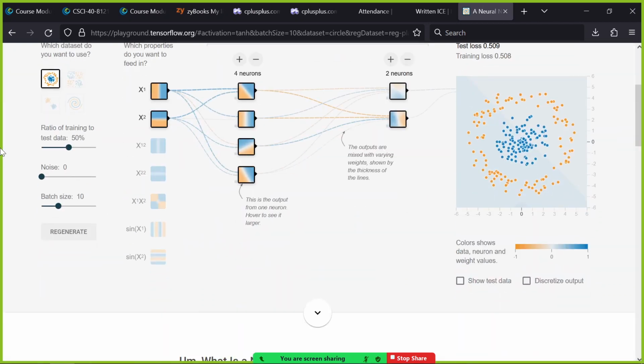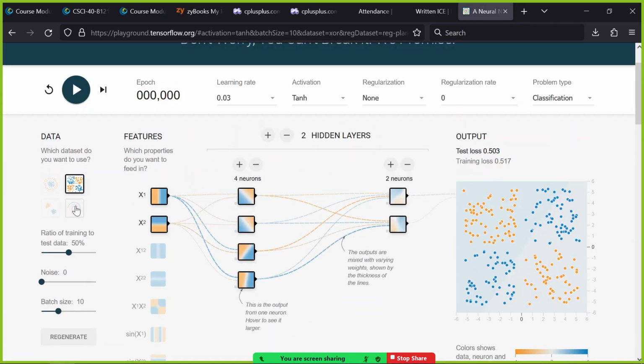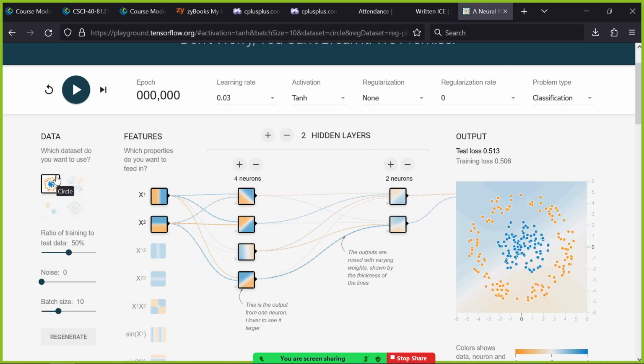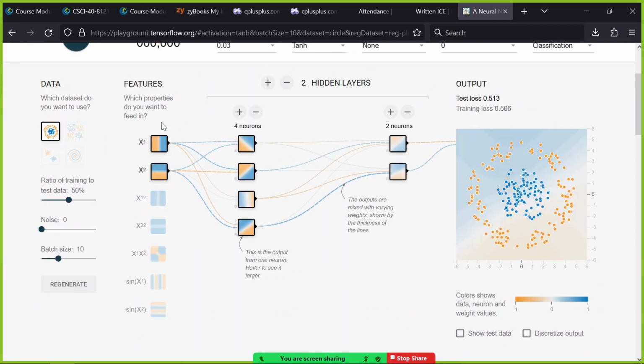And so here, on the left, you get to choose what your training data is. And the goal of this model, this virtual model that we're making, this example thing, is to separate the orange dots from the blue dots. So you can pick any of them. Maybe I'll pick this one. And here are your inputs on the left. These are the inputs to your model. And so you are given as data the points, right? You're given the 2D point coordinates of the orange dots and the blue dots, but you don't know. You're trying to train a model to predict whether they're blue or orange.